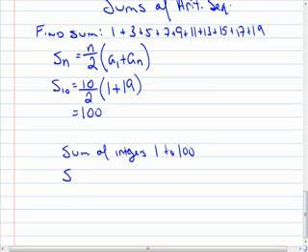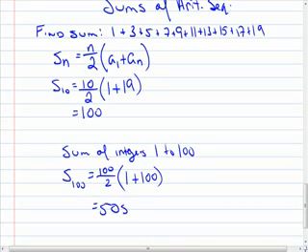The sum of the integers from 1 to 100 is an arithmetic sequence because you add 1 each time. Common difference, so it's an arithmetic sequence. So the sum of the first 100 numbers, there are 100 of them, which can be paired, as in divide by 2, paired, and the first plus the last. So we have 50 times 101, or 5050.